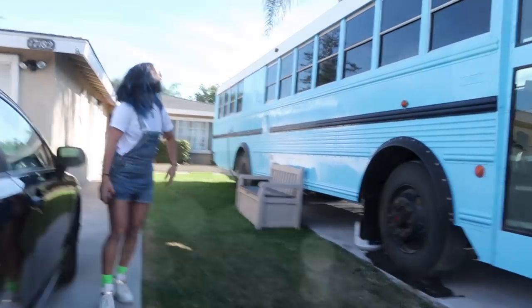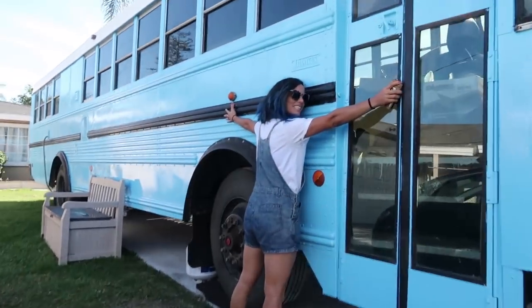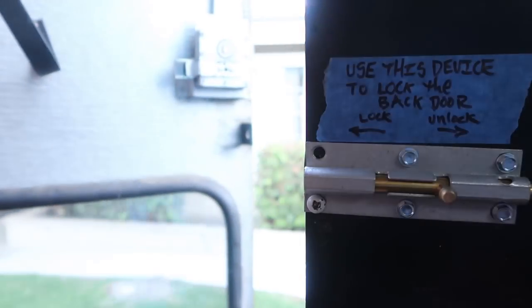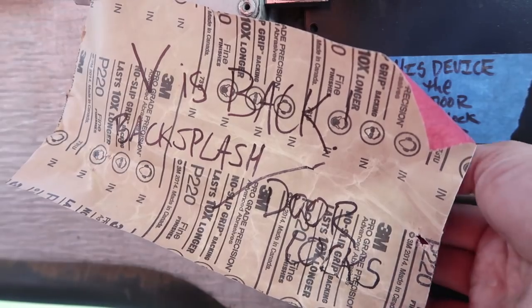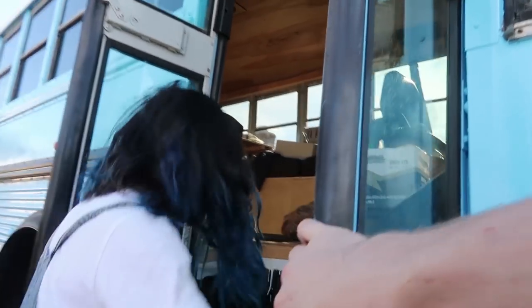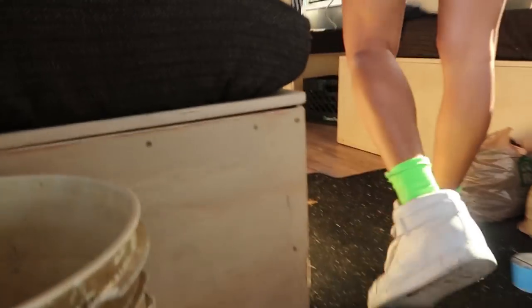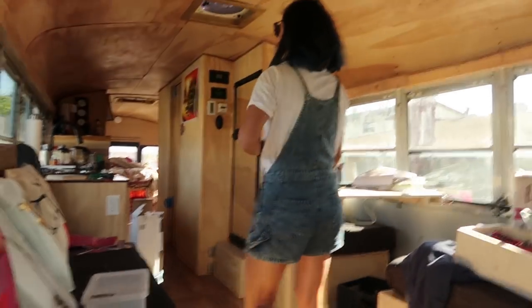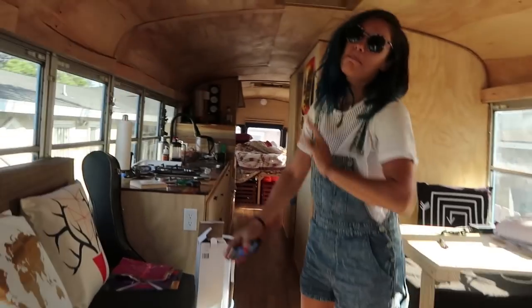What do you think of the bus? Hello, bus. Should we go in? Sure. Oh yeah, it's a little messy. It's great. You like it? It's a bit messy. I need to clean up.